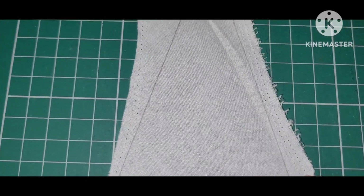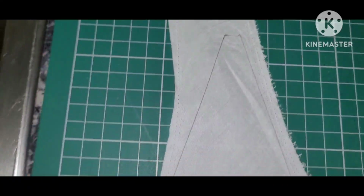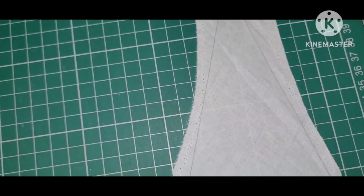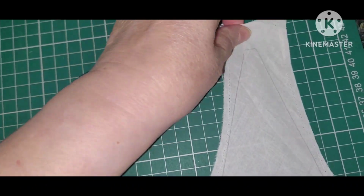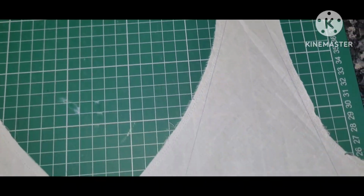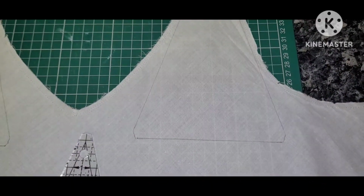You can see where I've drawn my triangles. I've avoided the seam line. I don't want to sew back into those seam lines on either triangle. So I've done that both sides, and that's because once you've got a seam line there, you've got a weakened seam line, and I want as strong a seam as I can get on this very flimsy fabric.